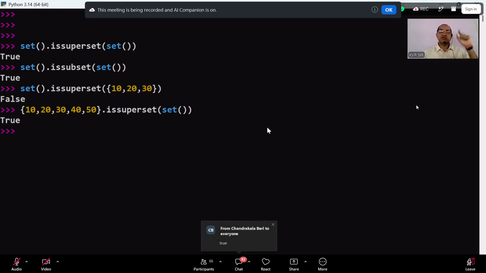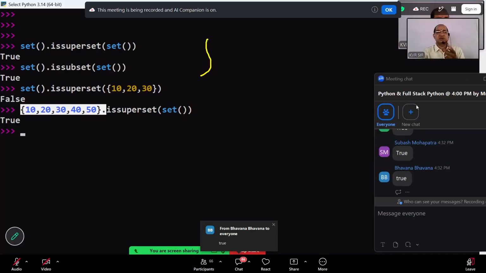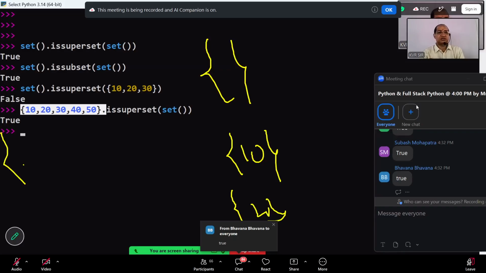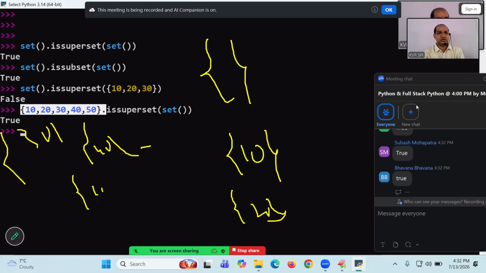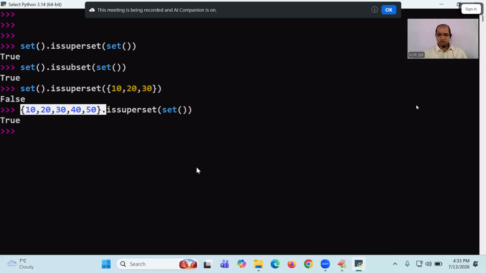And there is one more mathematical representation. It is a superset. This is a superset for how many? So many things. Number one, superset for the empty set. Number one, superset for this 20. All the single elements 30, 40, 50, 10, 20, and 10, 20, 30 are also supersets for all these things. So it is also called what? True. I think you are following me. So this knowledge is more than enough.